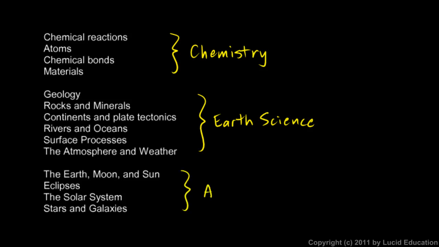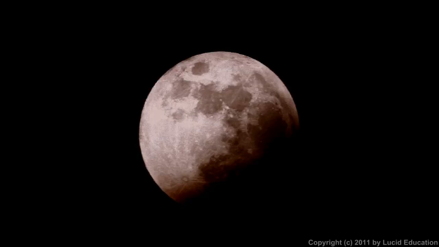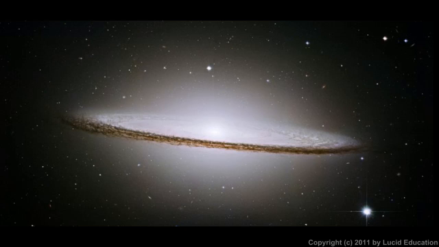We'll study some topics in astronomy — the Earth, the Moon, and the Sun. For example, why the Moon has phases, or why there's an eclipse that blocks out part of the Moon. How the relative positions of the Earth, the Moon, and the Sun cause it to appear the way it appears, and cause eclipses to happen at certain times. We'll study the solar system, the planets, the Sun, and the stars in the galaxies. Here's a phenomenal picture from the Hubble Space Telescope of what they call the Sombrero Galaxy. This is an actual photograph. What's glowing in the center is really billions and billions of stars — what looks like tiny pieces of dust or haze is really massive stars burning, just huge and very far away.